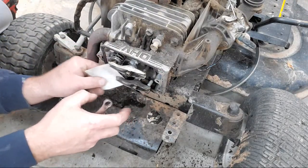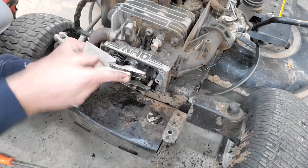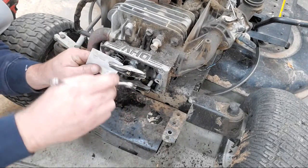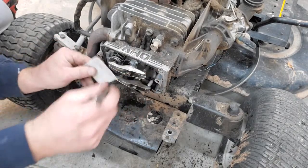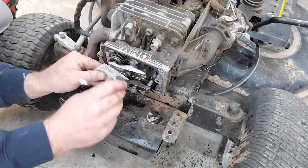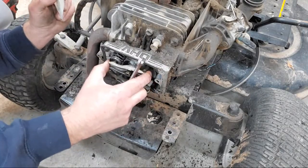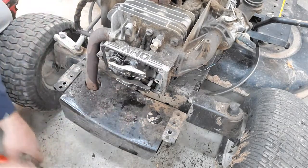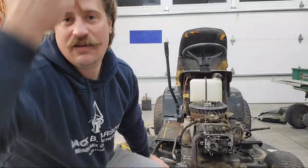Okay, I'm gonna get a corded drill. Wait a minute, that goes all the way through? I didn't know that went all the way through. Okay. Tighten that up.